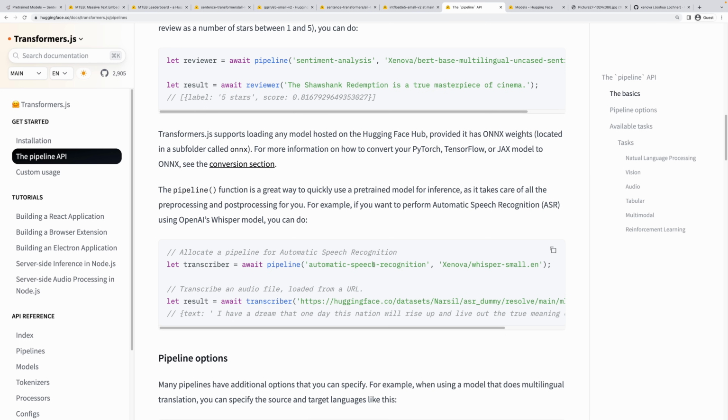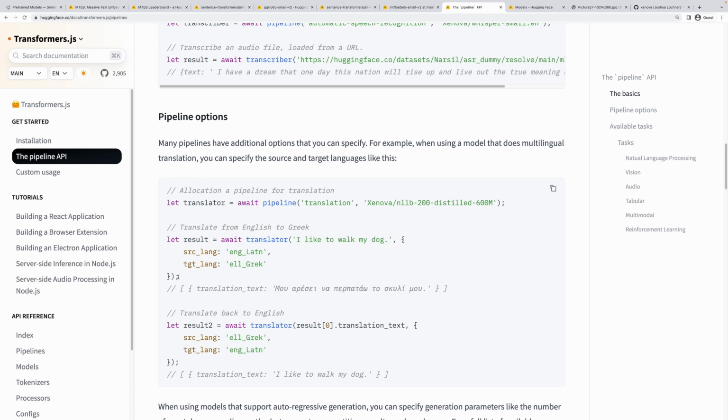And hopefully this is inspiring to you guys. Check this out. Automatic speech recognition. We're using OpenAI's famous Whisper model, which is actually in fact open. And using Transformers.js, we can literally transcribe audio directly in JavaScript, whether it's the browser, Node.js, wherever we want, using this library, which is amazing. As you can see, we can also pass in additional options. So let's go ahead and do this.